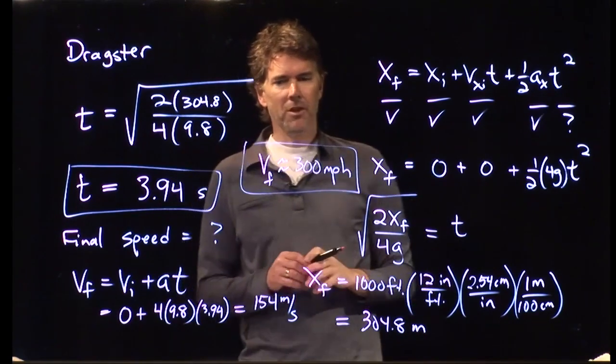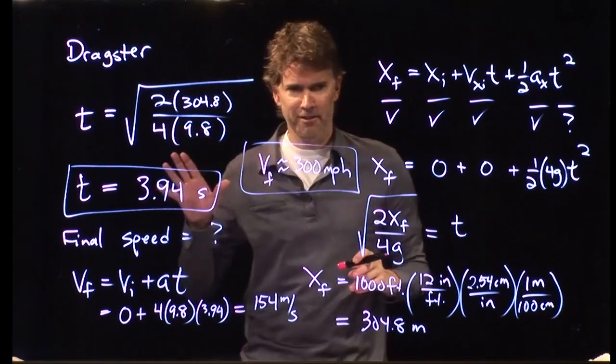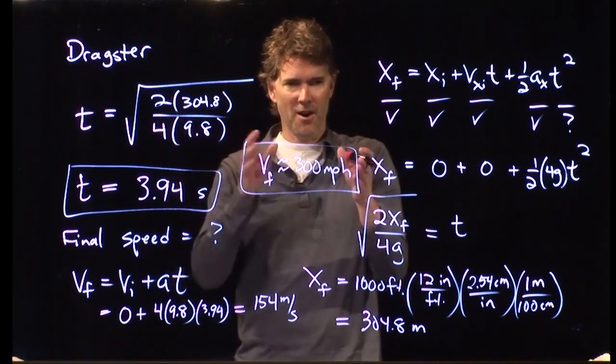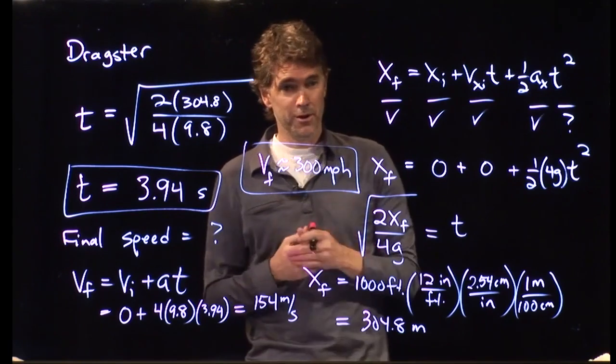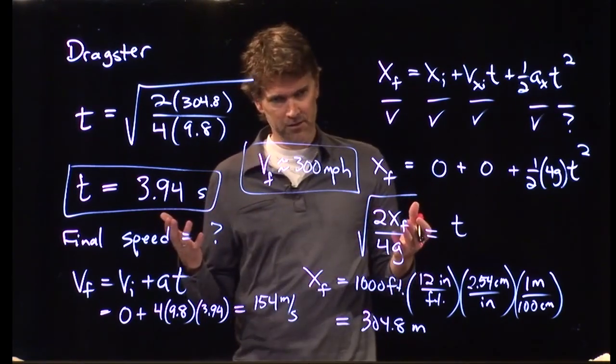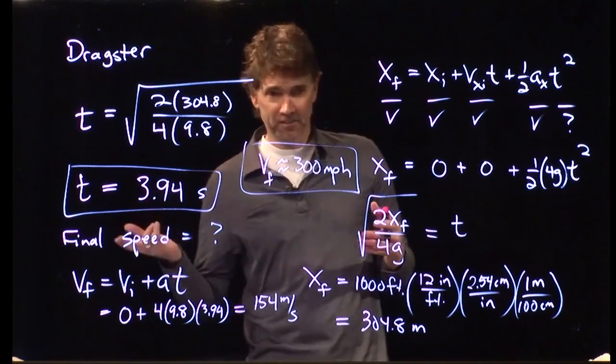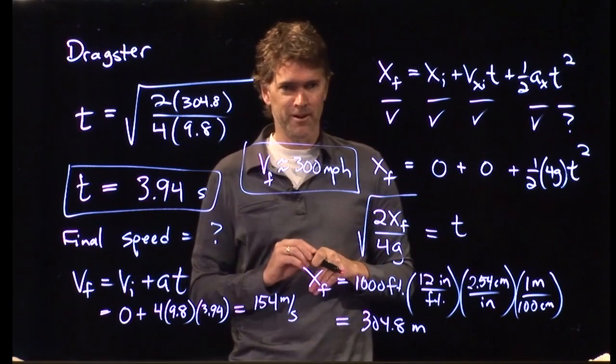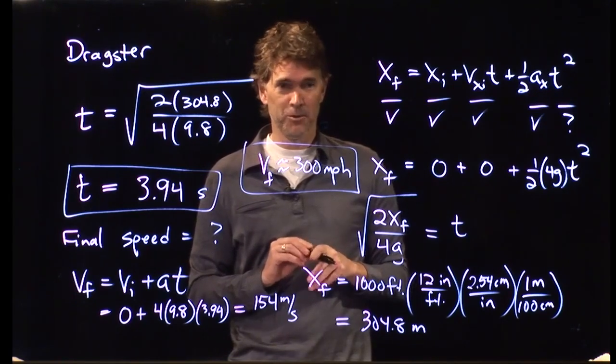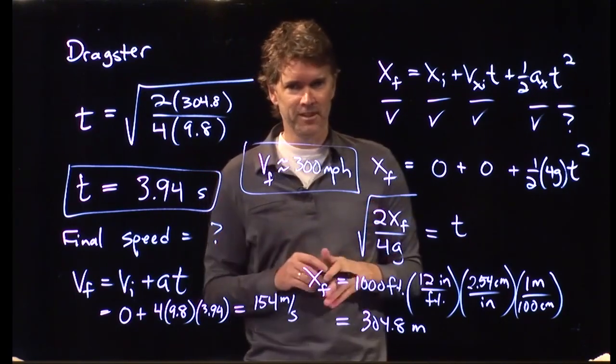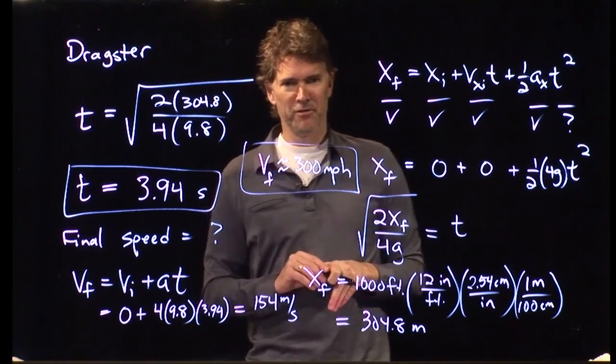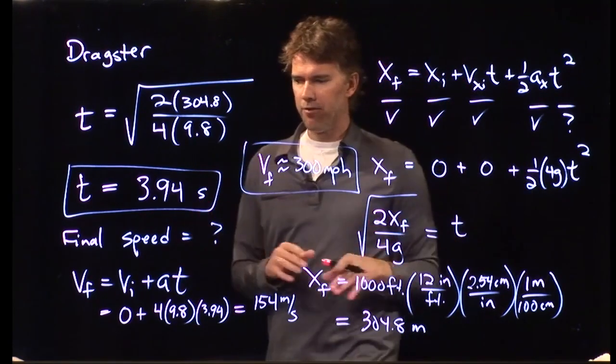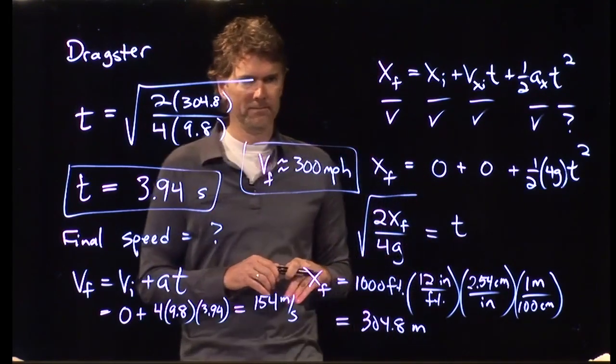And so, now when you think about stuff like dragsters, let's keep in mind what we're talking about. Your car goes zero to 60 in five seconds. A dragster in four seconds goes zero to 300 miles per hour. And these are real numbers. This is the one that happens at the dragster. It's sort of phenomenal. Hopefully that's clear. If not, continue during office hours. Cheers.